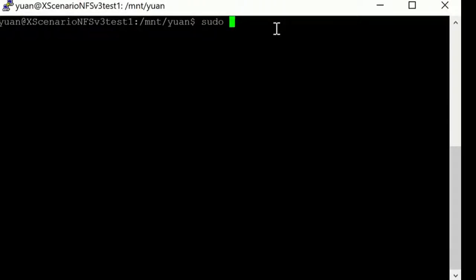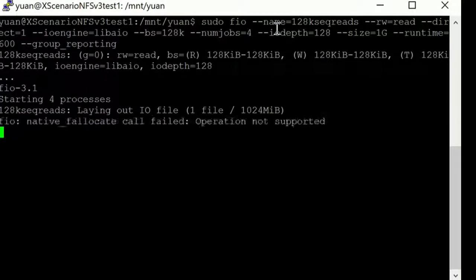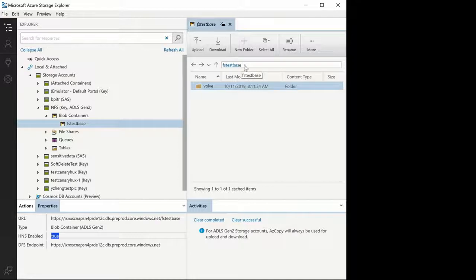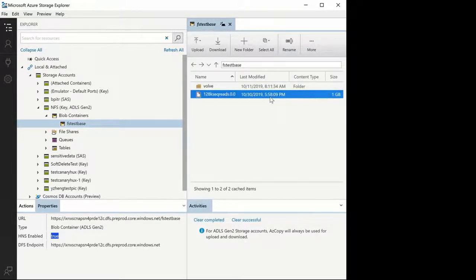The second thing we did is we downloaded a test app called FIO for File Input Output, and we're running it against that same mount point. And then if we go back to Storage Explorer and look at what's going on there, we can see that that NFS test app is actually creating a file and operating on a file that's in that storage account that we're now accessing through Storage Explorer over the Blob REST API. So we're showing the fact that we are concurrently accessing that same volume through those two different APIs.